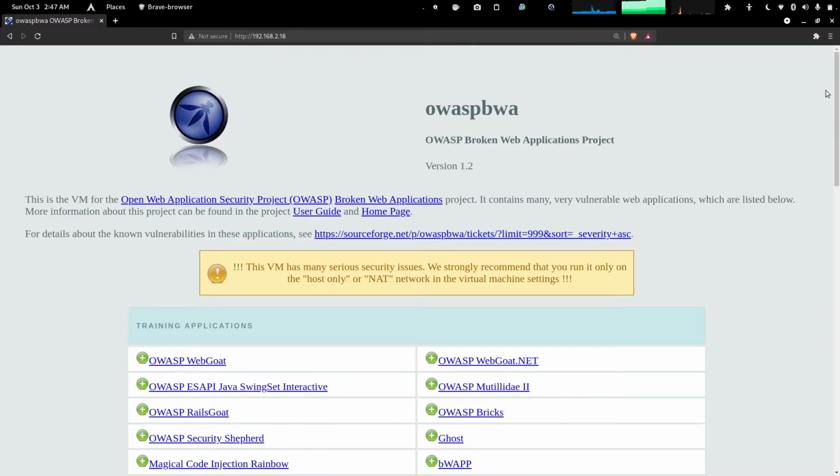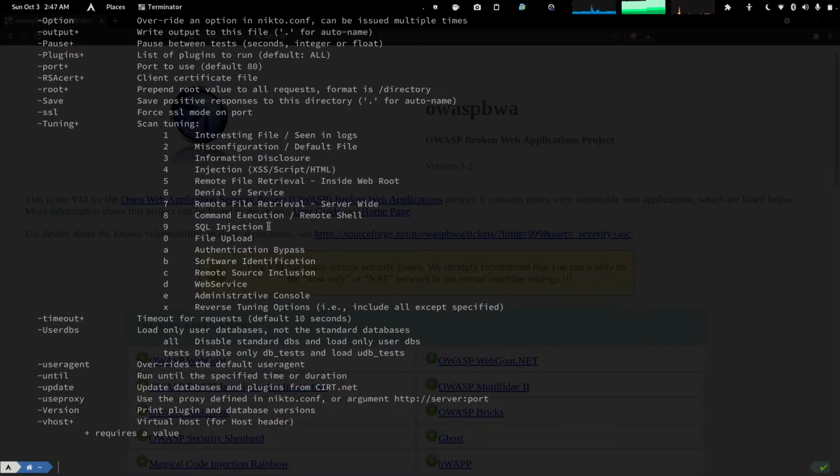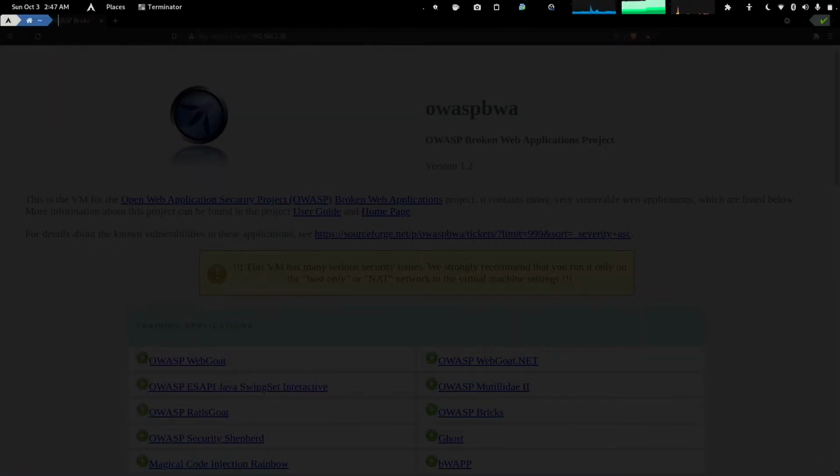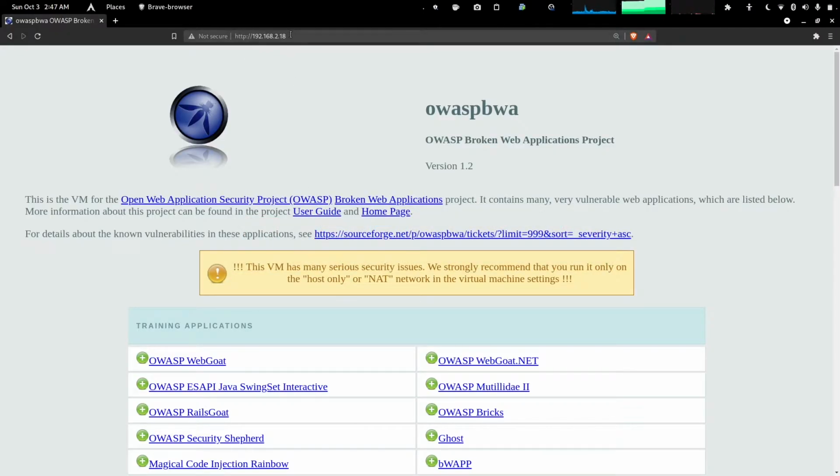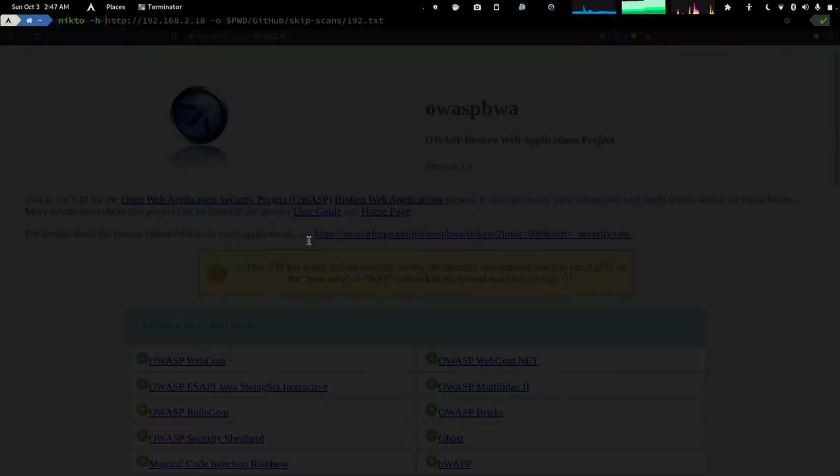Let's go for the tool and use Nikto -h for the host, which in our case is this particular IP. We copy this IP, open up the terminal again, and paste it. Then we give an output file if we require.